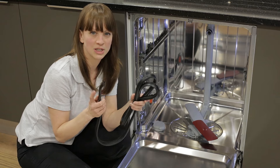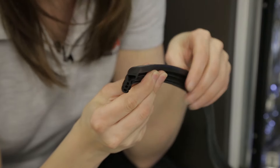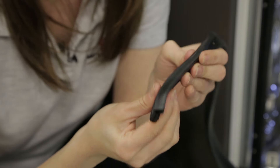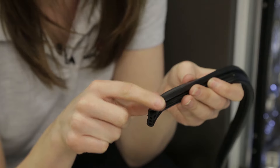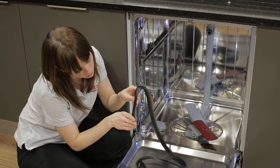Before I do, you just need to make sure that the seal is facing the right direction when you fit it. Take your seal and have a look at it — you'll notice that there's one flat side. This flat side always needs to be pointing out from the dishwasher. You'll also see that there's a point, and this point always needs to be facing in towards the centre of the dishwasher. So: flat side forward and point inwards.